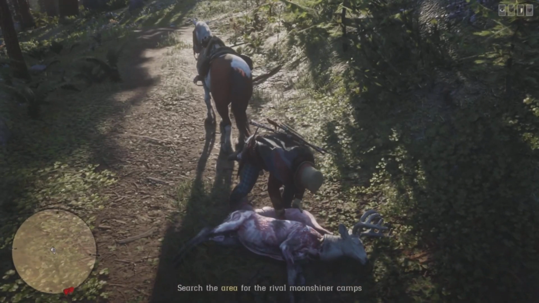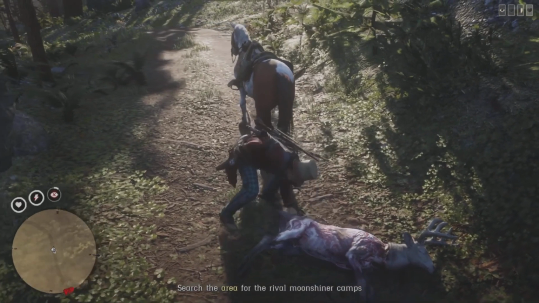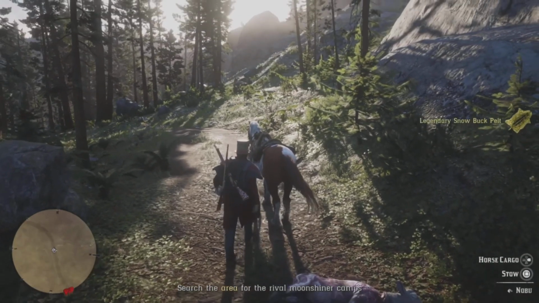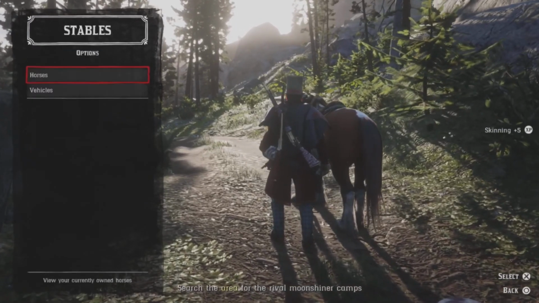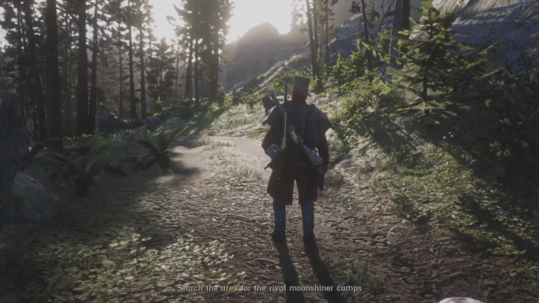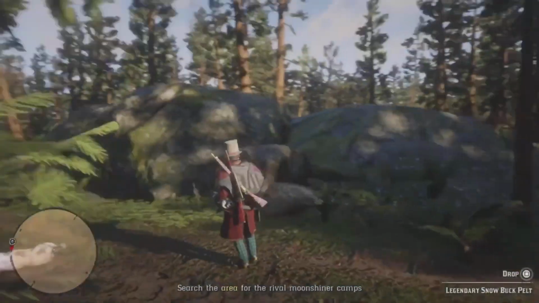So you're basically getting two at once: sample plus the skin, carcass, whatever you want, and you can keep doing this an infinite number of times. Make sure after you have 10 samples, sell them to Harriet, because you can only carry 10 at once.